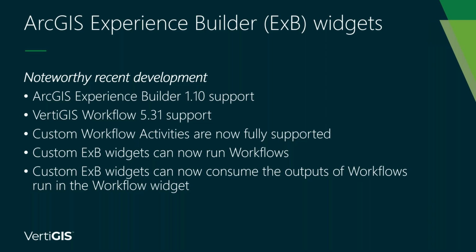And this is interesting. Custom Experience Builder widgets. If you build your own widget in Experience Builder, that widget can now invoke workflows. And in the other direction, custom Experience Builder widgets can now also consume outputs of workflows. So you want to run a workflow and then have that feed data into a custom Experience Builder widget. Those paths which previously weren't working are now working. And you'll see a little bit more of what's coming on the future of Experience Builder development, but that is my update for you on Experience Builder. And no, I'm not going to demo it. It's a little too technical. Here we go.